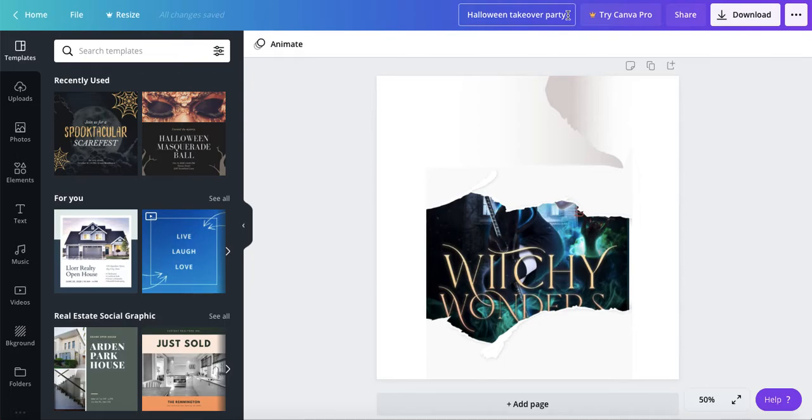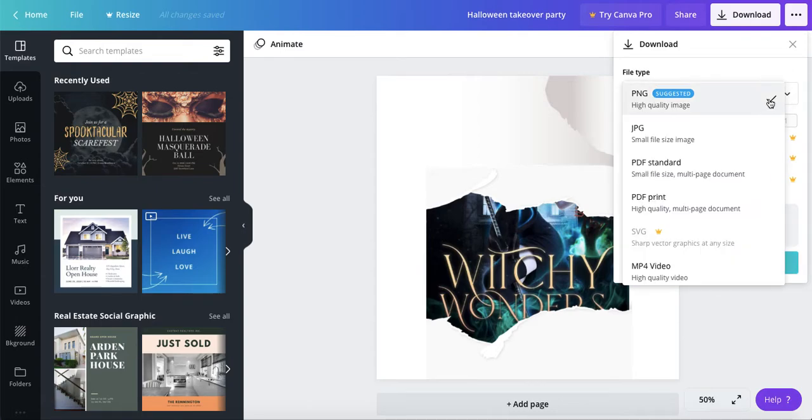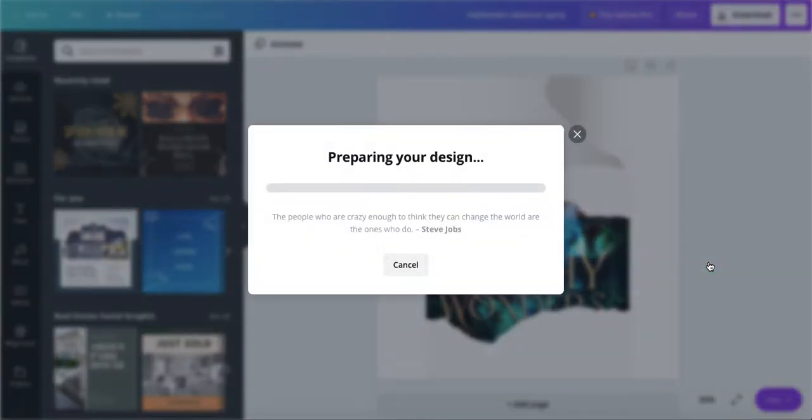If you don't write anything in here, it will use whatever text you put in. And once you've checked here where it says all changes saved, you can download your graphic. It gives you the suggestions, but there are other options if you want to use them. And you literally download, it will tell you it's preparing it for you.